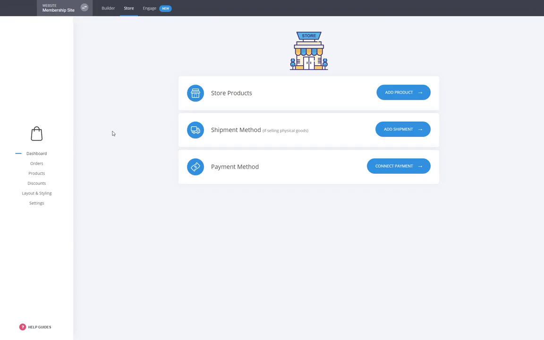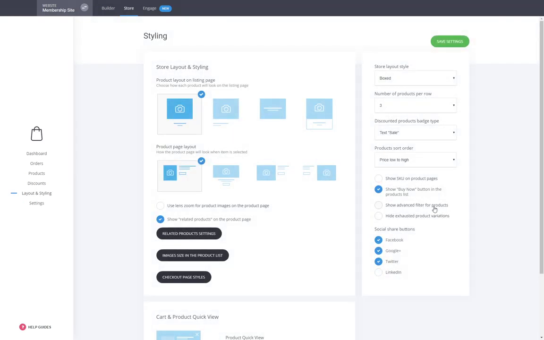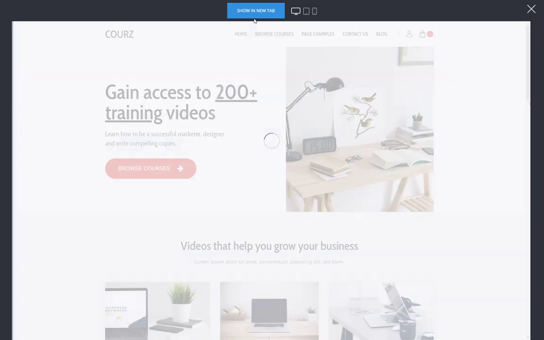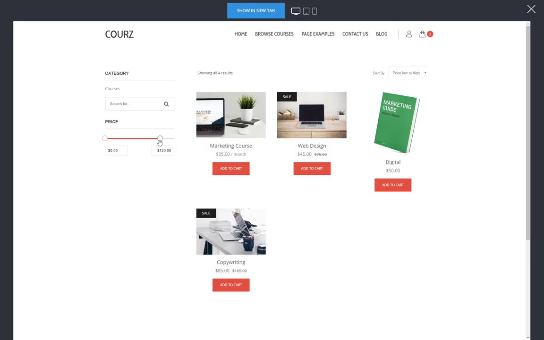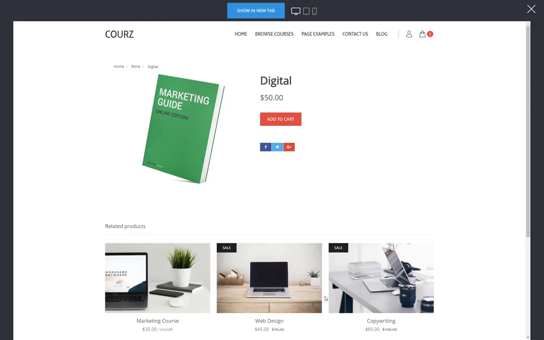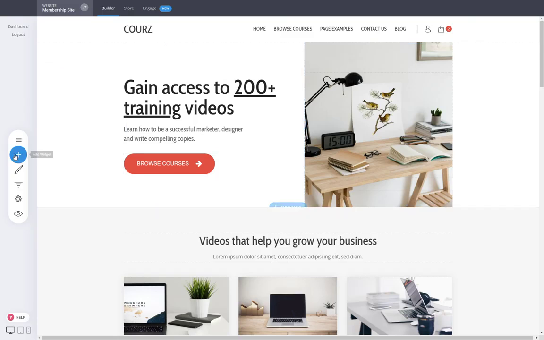Let me show you how you can do that. If you have a lot of courses where you want to have different categorizations and maybe variables as well, you have this option in the layout and styling: show advanced filter with search, for example, and click on save. And when you go to the builder and when you preview again, you actually see that in the store, we have this price filtering, for example, and different things. Search you can add as well, and you see all these cool things, different layouts like this. Have related products as well. Yeah, you can do it like this too. Also cool, if you want to add a search, you don't have to do it only in the store.